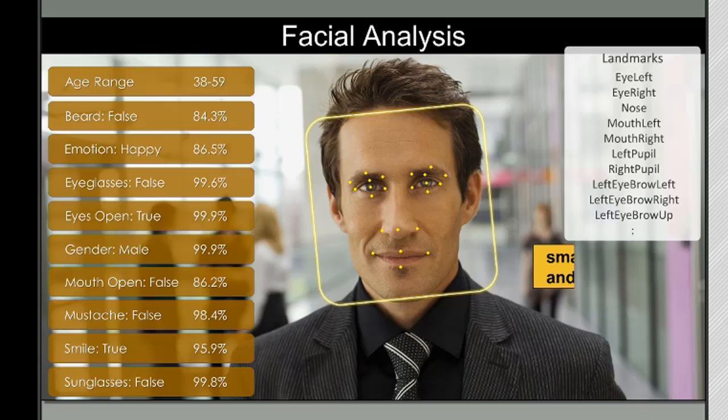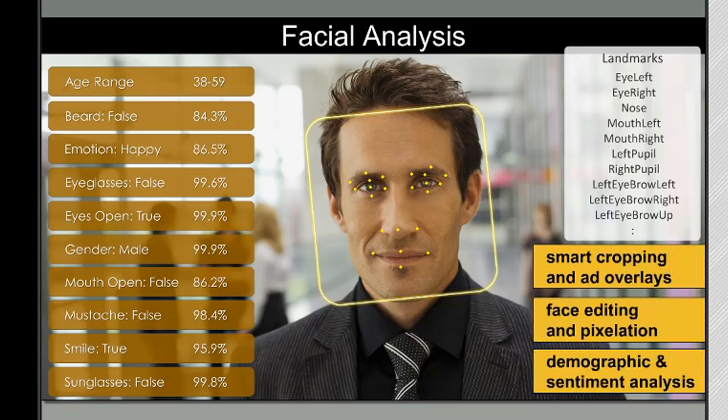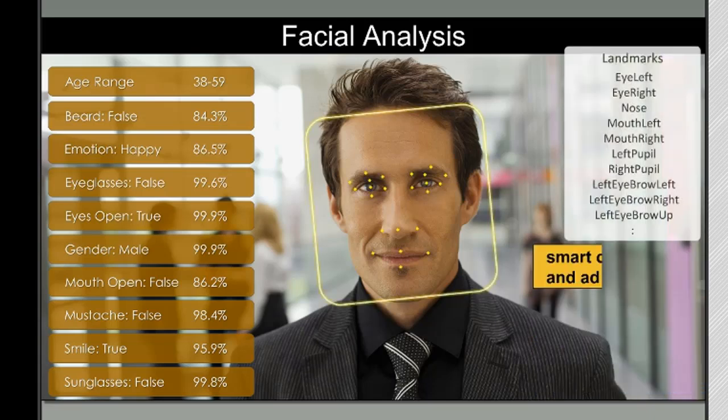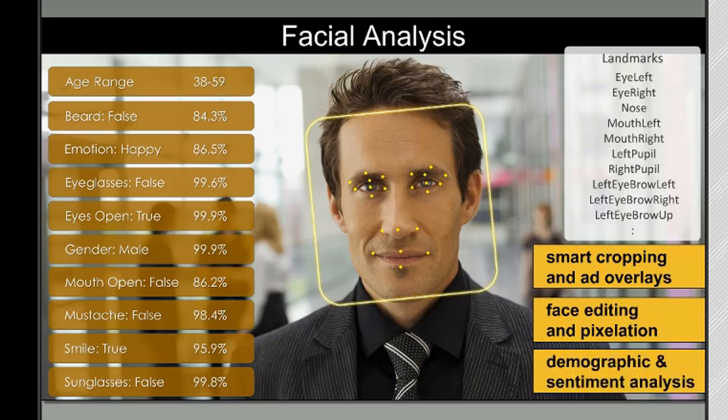We also provide landmarks, so the ability to understand exactly in the image where different parts of the face are, which is great if you're doing any editing or pixelation. It's great if you're doing cropping, so you don't crop through the face by just knowing where the face is. You see the bounding box there. And also, you won't put an advertisement over the face if the face is part of an online advertising image.